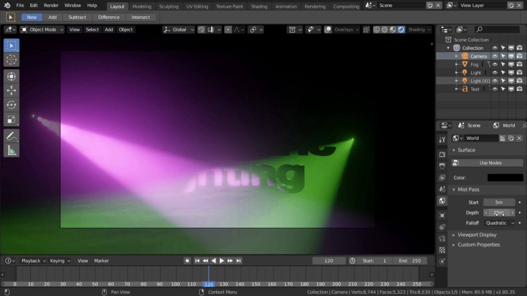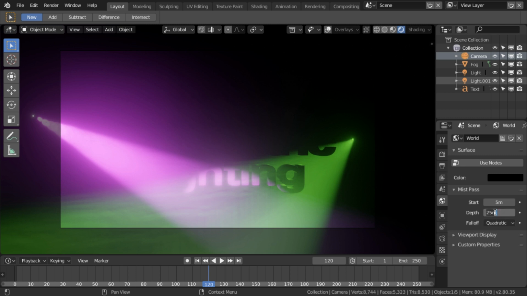Now, we're not using the mist as mist here. This is very simple, old-fashioned mist, as I refer to it. It's basically used for making objects in the distance fade into a certain colour. It's actually incredibly useful and quite quick. But we're not using it for that. We're basically using it to separate objects from nothingness.